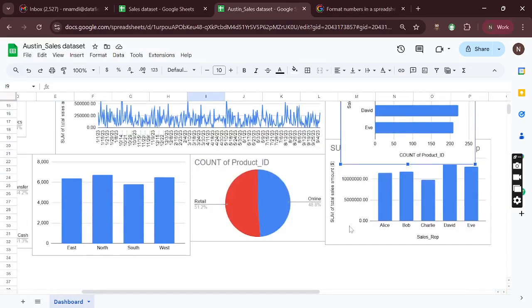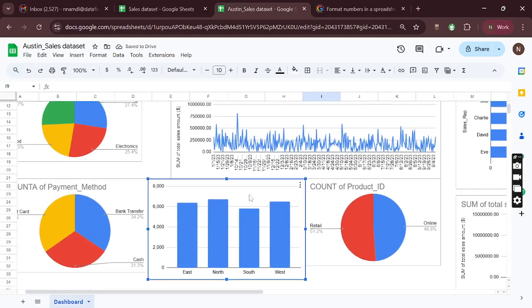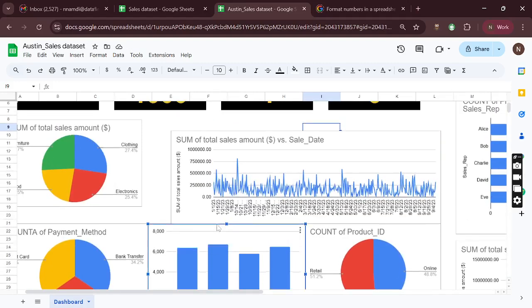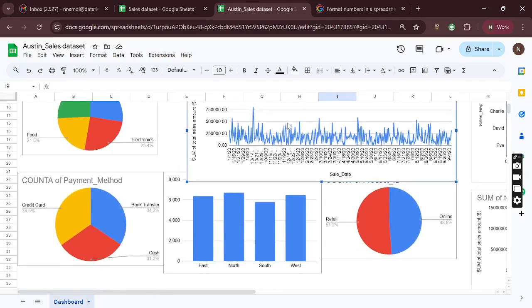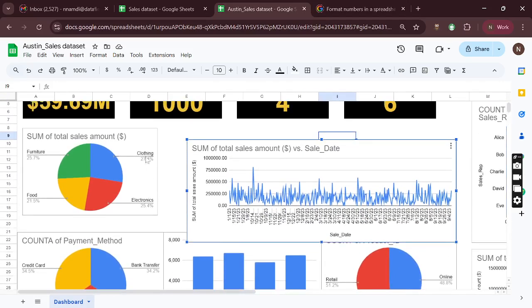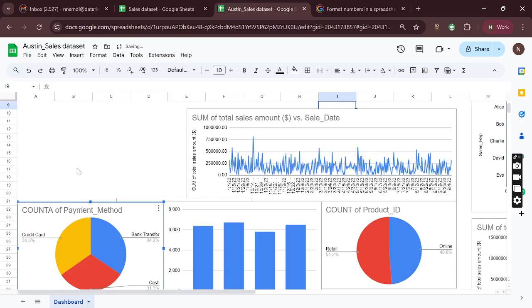I want to do everything about count to be on the same row. What's this again? Quantity sold. Sum of quantity sold. This quantity. So this is what I would do, right? This also count of payment method. So everything about total sales amount, I'll put them on the second row, right? Then everything about count should be on the first row.